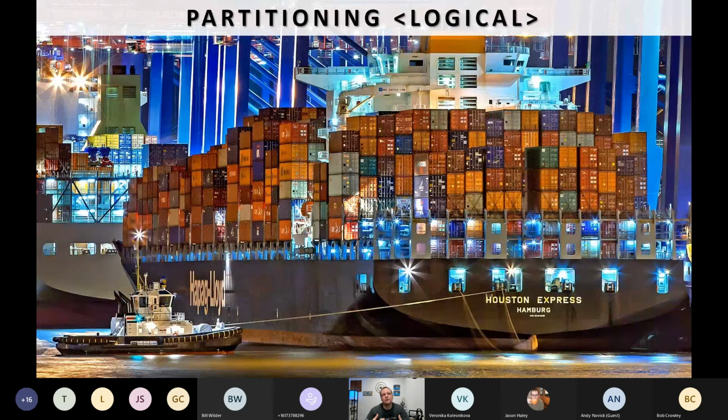In our case, we are carrying cars. So for the partition ID, what I'm probably going to pick for the car is the VIN ID, because that's going to be the unique ID for each car. That means each container here is going to have one car in it.